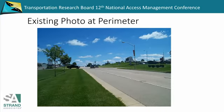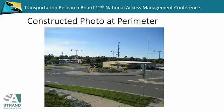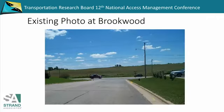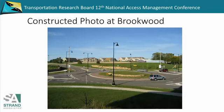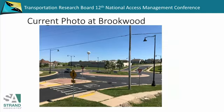And then each of the roundabouts, perimeter, then the roundabout after it was in Brookwood, and this is where the developer connected in. So I took what the developer did right before the roundabout project happened. Here's what the roundabout looked like after it was installed. You can see aesthetically it really changes the feel of these intersections. And then I just recently went out and took a picture from here looking back to show the redevelopment that was taking place. All this redevelopment that the developer was hoping for, a grocery store, commercial area, a lot of the houses, a new water tower behind, you know, this side of the community really started to explode once they improved the corridor along there.